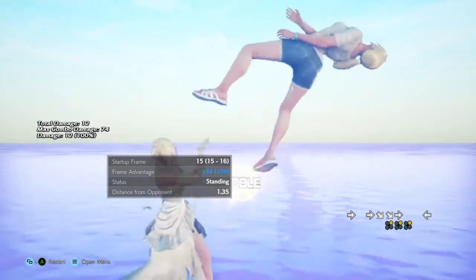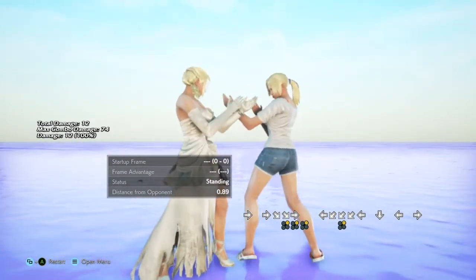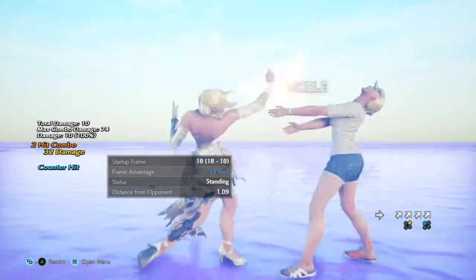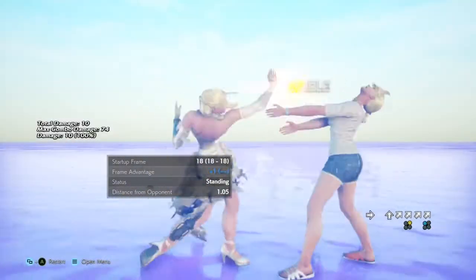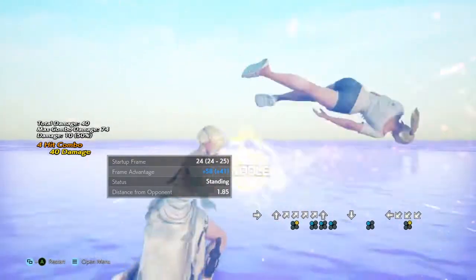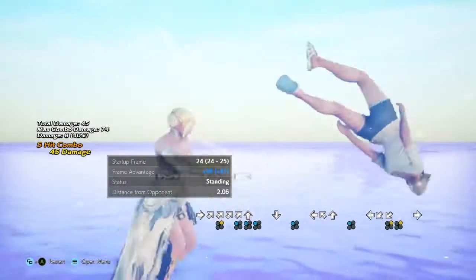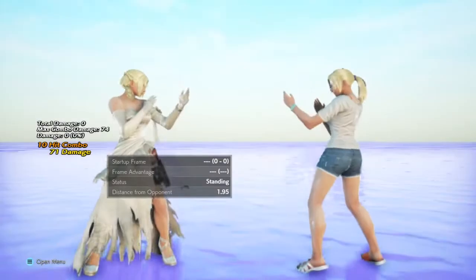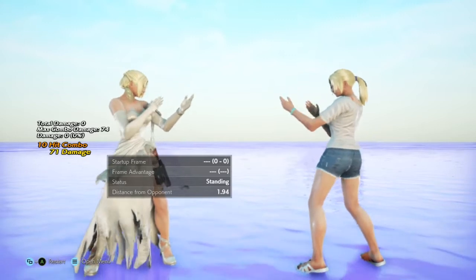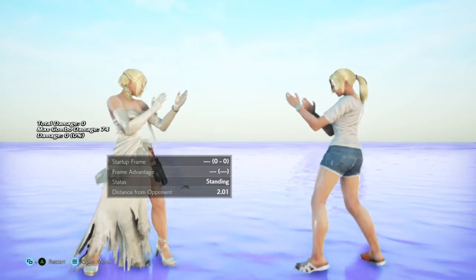but obviously you can't do it off every launch because it's quite slow. So you need to choose your launcher appropriately, and often it's going to be ones that have a big stun or bound. Otherwise you need to find a situation where you can do a sidestep 1. So that's also another way you can do it. Or if you're trying to be flashy, something like that. Yeah, so it's definitely got its application in combos, and we'll talk about that a little bit more in a moment.